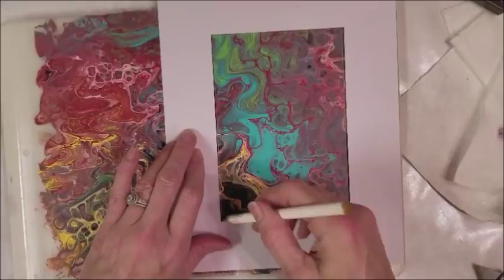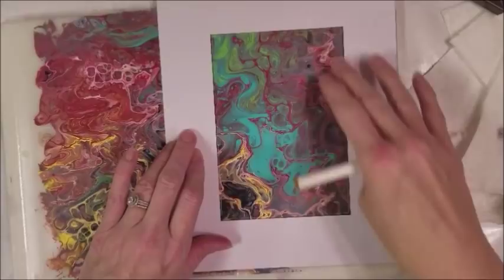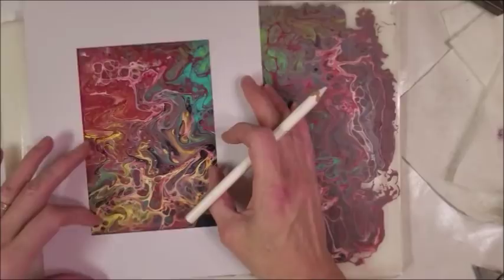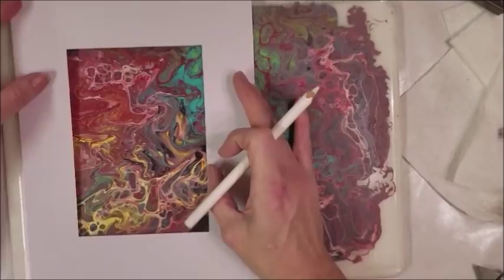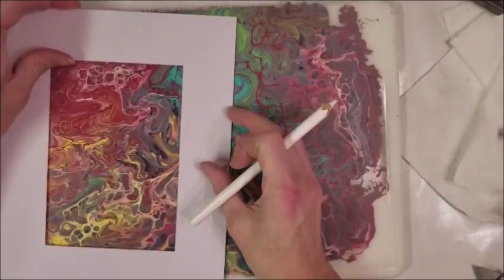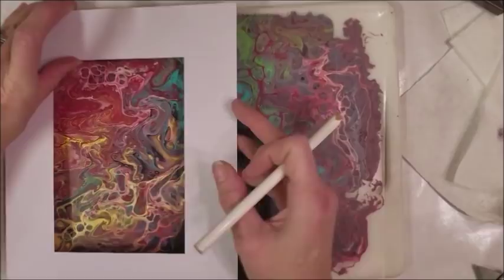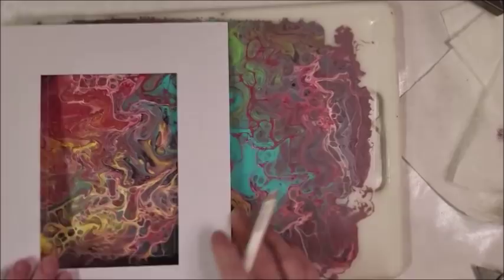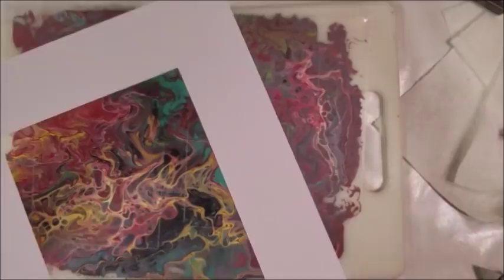I take my pastel pencil, and when this is finished I can wipe it off with a damp paper towel - it can wipe off, it's like chalk, just a little firmer because it's in pencil form. There's one shape, and this one has all kinds of beautiful colors. I want to get some of that beautiful turquoise but I can't get too close to my other one. I could even angle it a little bit - just have to make sure I'm not too close to the other rectangle. I use the back of my mat so it doesn't mess up your mat.